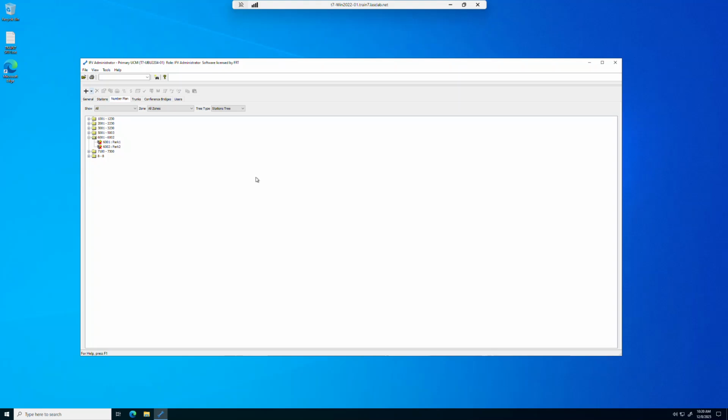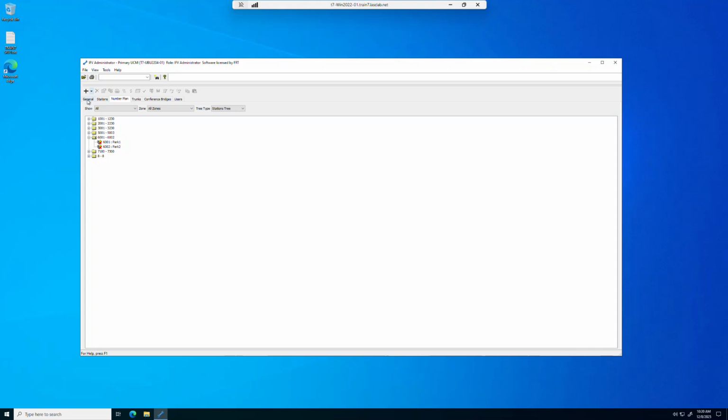But our purpose is to put those park positions on keys on the secretary's terminal and on the boss's terminal, for them to be able to see if the park position is busy or not, and also to be able to park and retrieve the calls. So for that, first we need to group the park positions. We will use address groups for that.